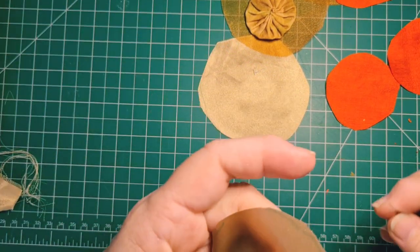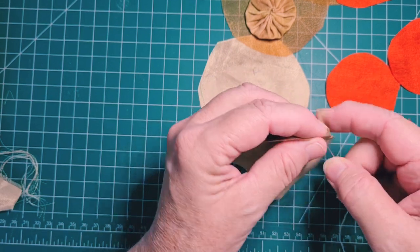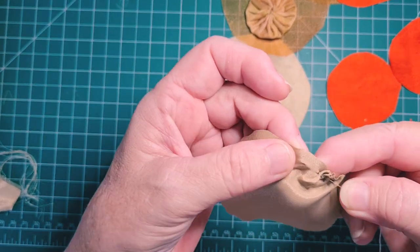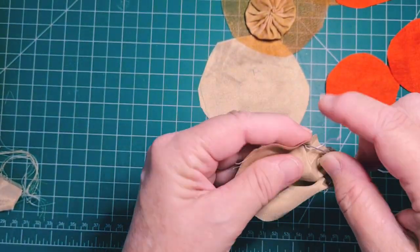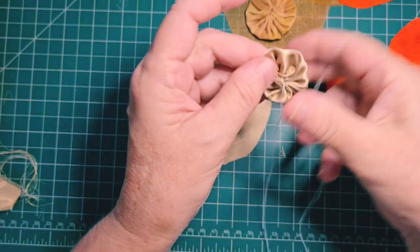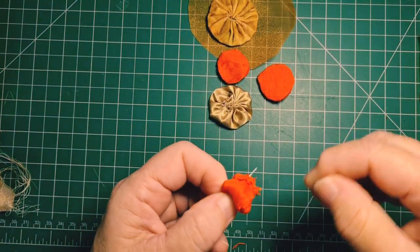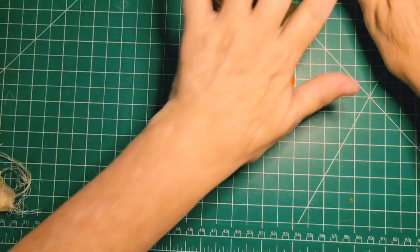Let's have a go at a Suffolk Puff. No way I can do it as neat as my mother, but I'll just give you the basics. So with a circle like that, you get a cotton. I like to use two strands because when you pull it, it needs to be certainly strong. So we're going in and out — basically doing a running stitch, maybe an eighth of an inch, a quarter of an inch in from the edge. And we pull it up and what we end up with is a little puff ball. I've used these a lot of times for all kinds of things — I've made mushrooms, I've made eyeballs with a little bit of padding inside them for puppets and things. Once you get it, you pull it up, you just do a couple of stitches over top of each other to anchor it. And there you are — that's it in a nutshell.